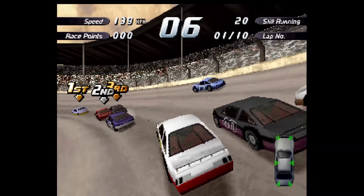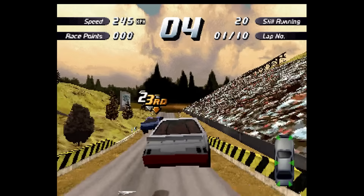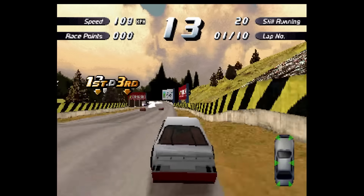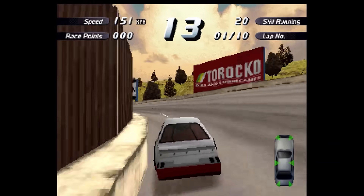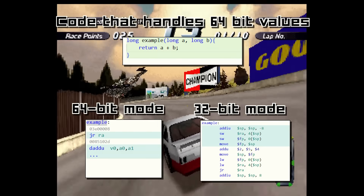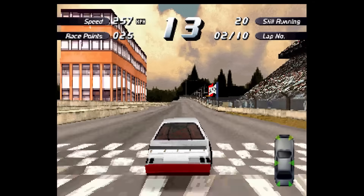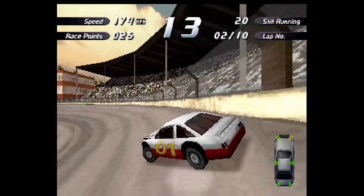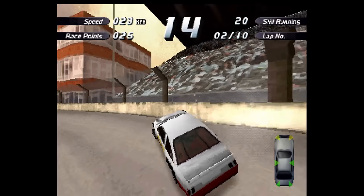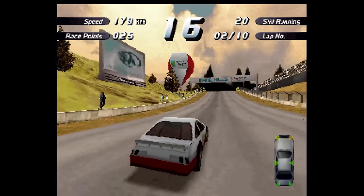The final thing I should mention is that little question of how they could run 64-bit games on a 32-bit system. Most of the games were just running basically entirely in 32-bit instructions, and if they were using 64-bit instructions by chance, you can just rewrite the instructions — you can handle more than 32-bit values on a CPU, you just have to handle them a little bit weirdly. You can have huge numbers that are 128-bit or higher; handling them is just a little bit weird when you have to interpret them. But what I'm saying is, the 64-bit thing was stupid — goodbye.